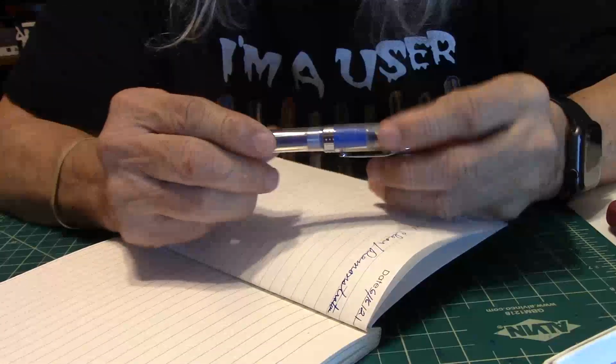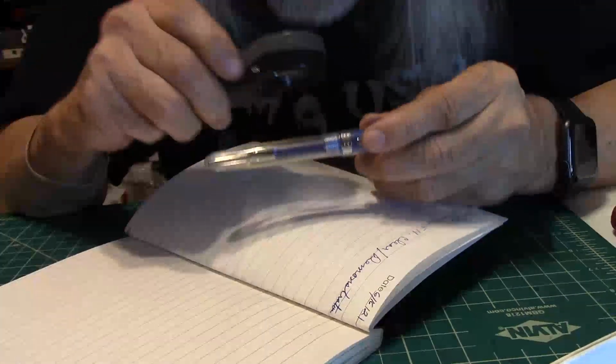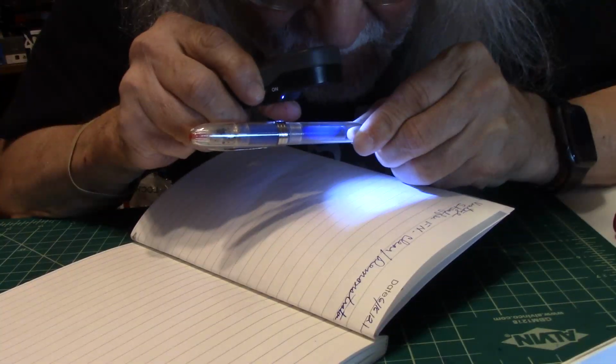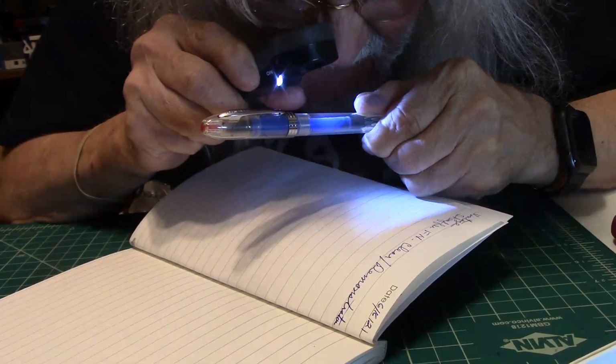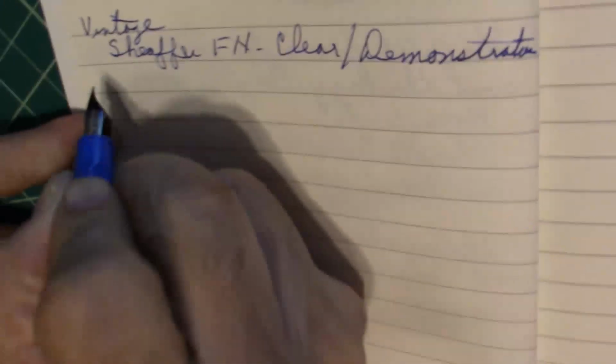And I'm using, like I said, a regular short cartridge in it. Let's see, Reynolds, and this is, just click on it. Okay, well, here we go. Let's see how she handles.